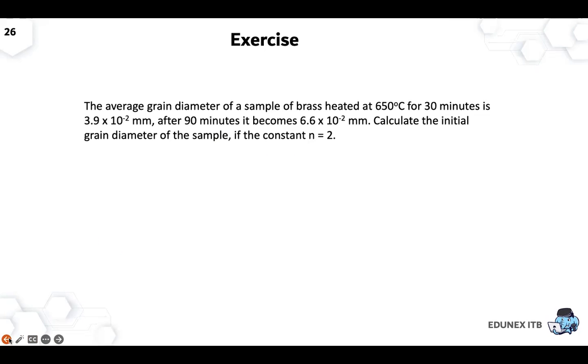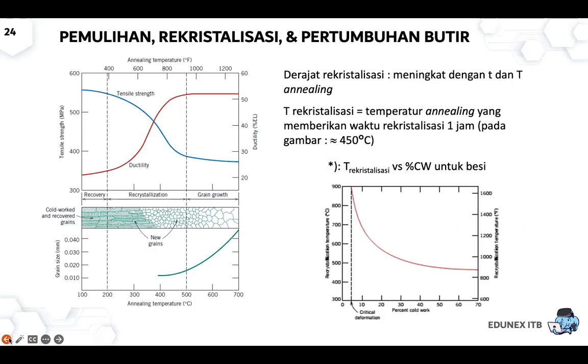Okay, so go back to here. We know we need to strengthen the metal, for example by adding alloying elements from the beginning, or by changing the crystallization to get a smaller grain size with more grain boundaries, or by using cold work. But after that, in some cases we will need softening.